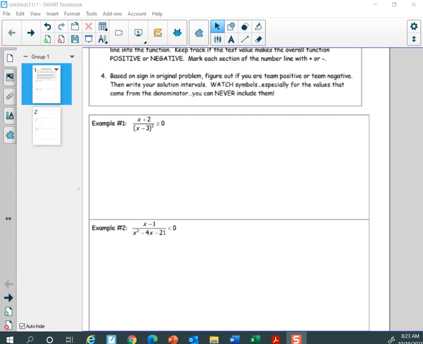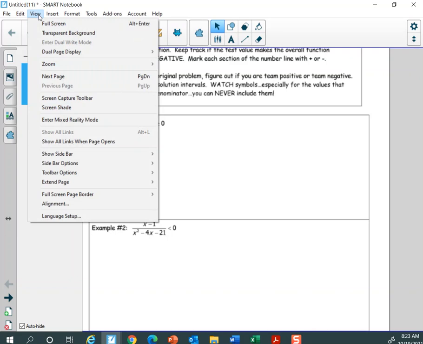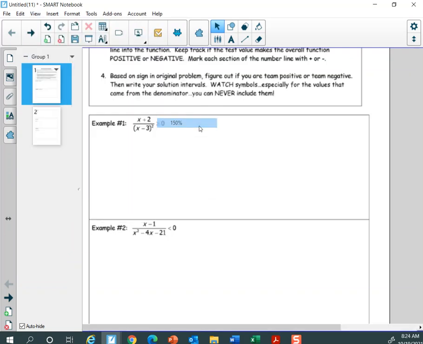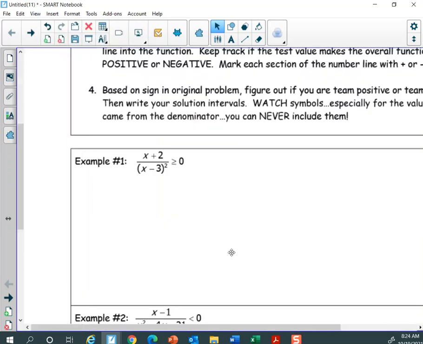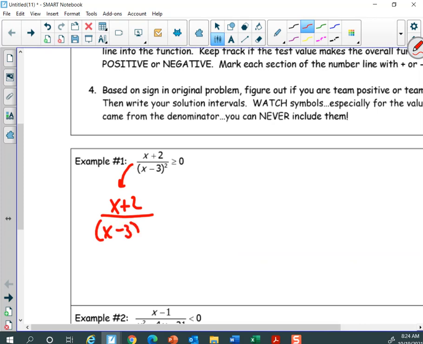Okay, so when we have the problem where everything is already factored for us, that makes things a little easier. It takes away that step of having to do a little extra work to figure out the zeros. Okay, so if this upsets you, you can always just write this as that.